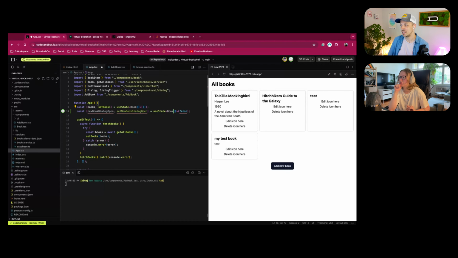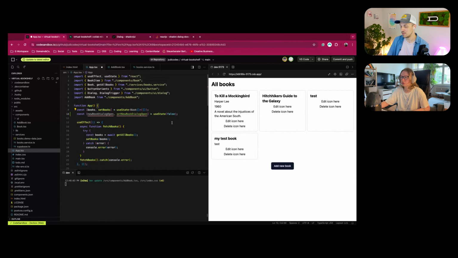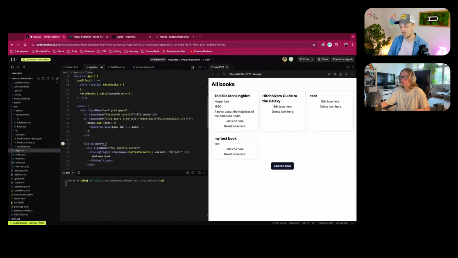False in the beginning. Right? Yeah. You can totally infer that type. And then, right, open, curlies, new book dialog open. Exactly. Okay.